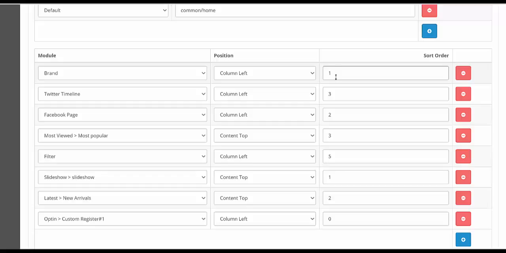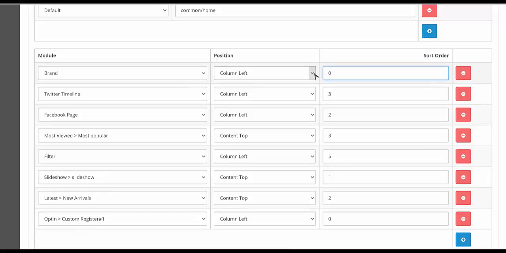And then we've got the opt-in form in the left column at position 0. So the lower the number, the higher up on the page it appears. So 0 appears at the top. A 1 would appear below it, which is exactly what we've got. We've got the opt-in form, and then we have the brand appearing just below it.